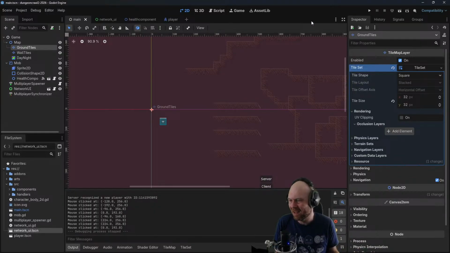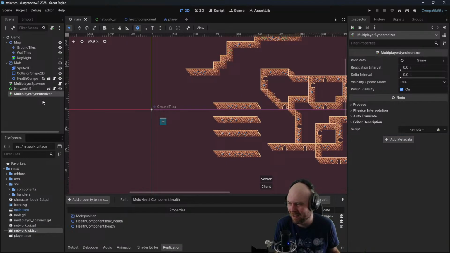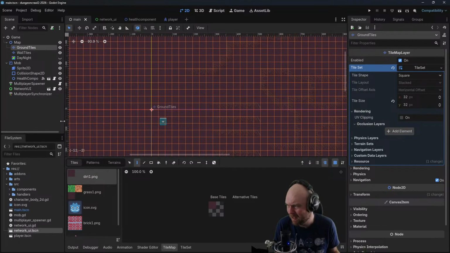The dragging is not the hard part. It's the docking and the resizing that I'm a little... It's not like, oh, this is impossible, no one could do this. I just need to think about it some more. It's kind of like how I need to think about the multiplayer synchronizer and the server authority and being able to damage things. I might just make a combat handler.